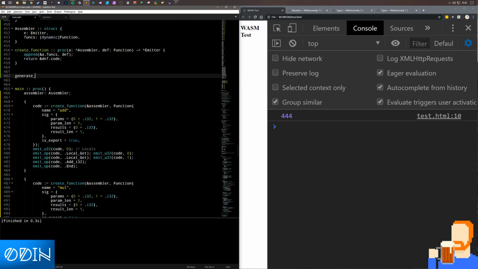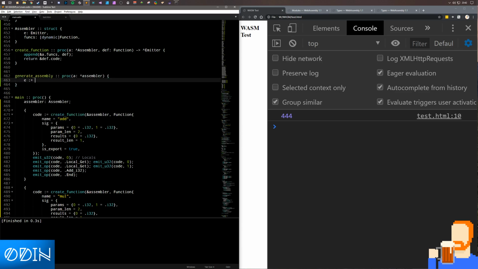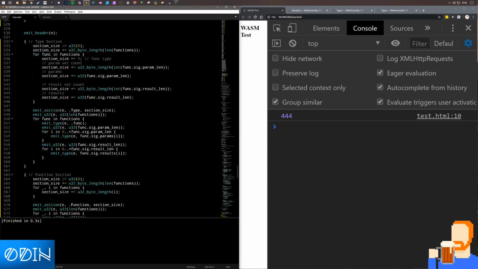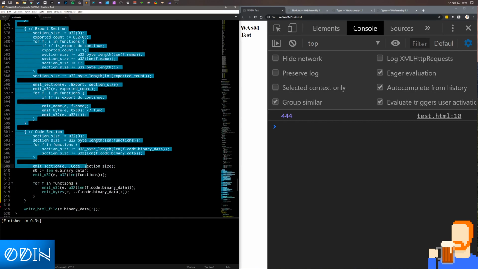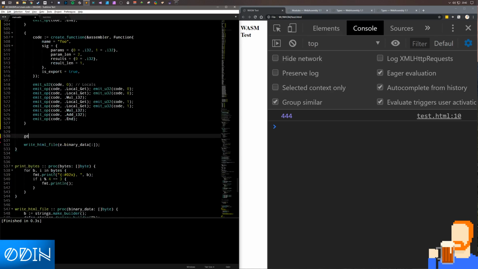So generate assembly. So we want to do that. Now we do this here.